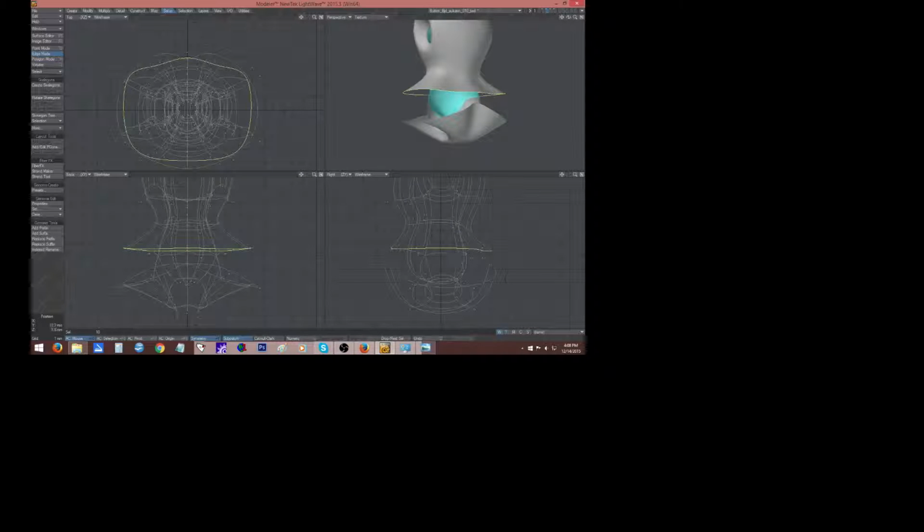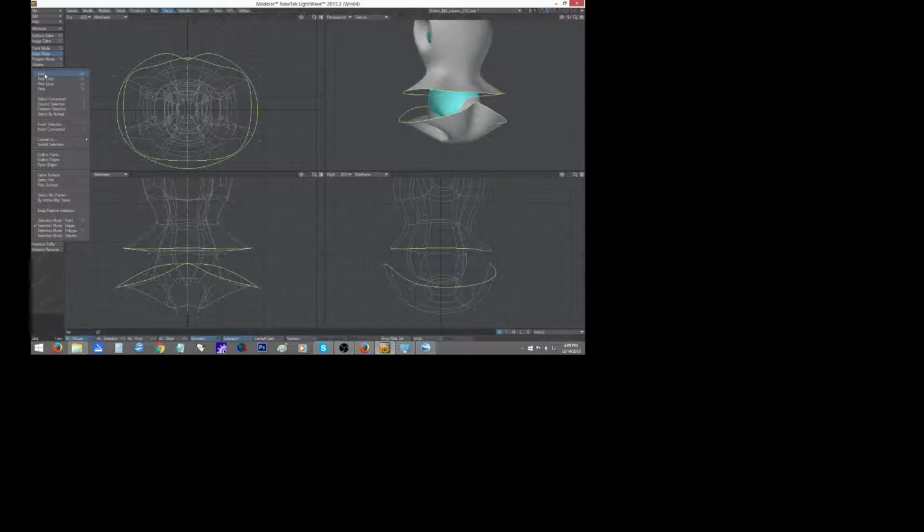And I hold down shift. Otherwise, if I don't have down shift, I can unclick, but I won't click anything new. I'm clicking and it's not selecting anything. So holding down shift, I will be able to select more geometry. And again, just to make sure I have all loops and I haven't missed one, I'm going to select loop.